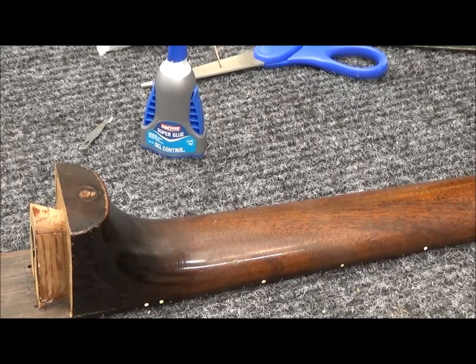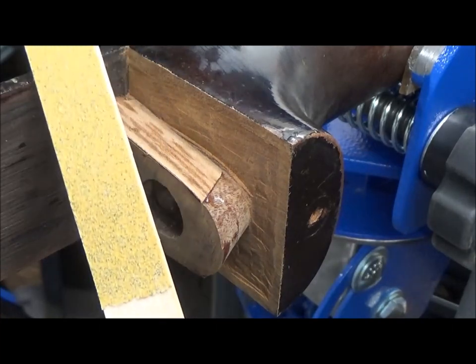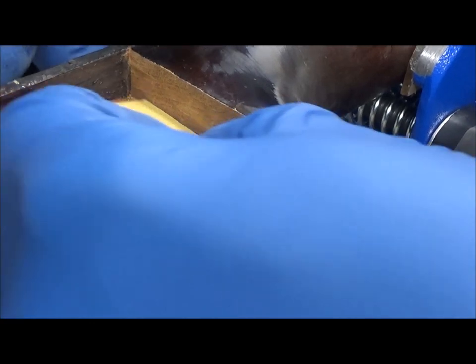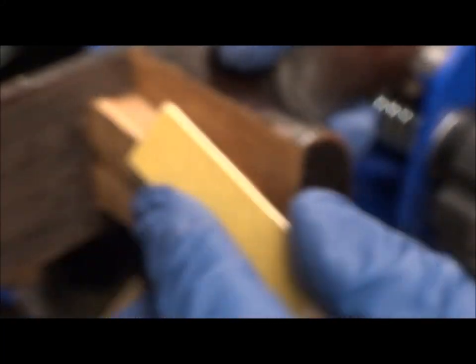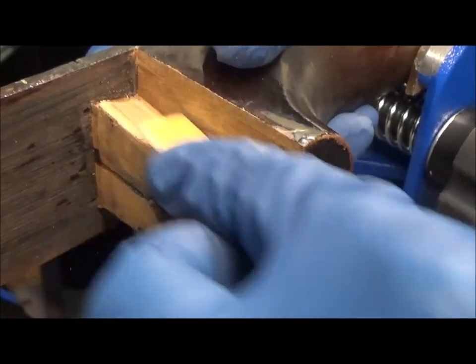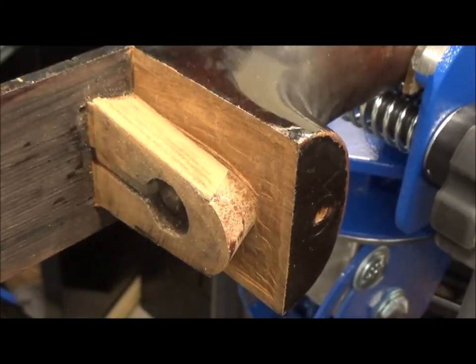So now I can shape the dovetail. I know it's going to be a pretty tight fit, so I just take 80 grit sandpaper and tape it. It's adhesive backed sandpaper, and I stick it to a tongue depressor. And this vise likes to shake around. But I'll do that a little bit on each side, just to thin things down just slightly, and then I'll fit it into the body real quick.